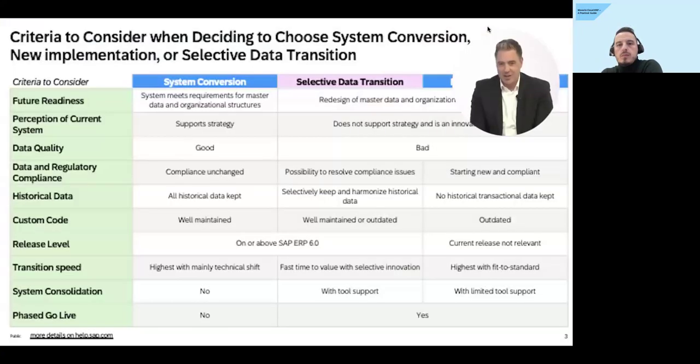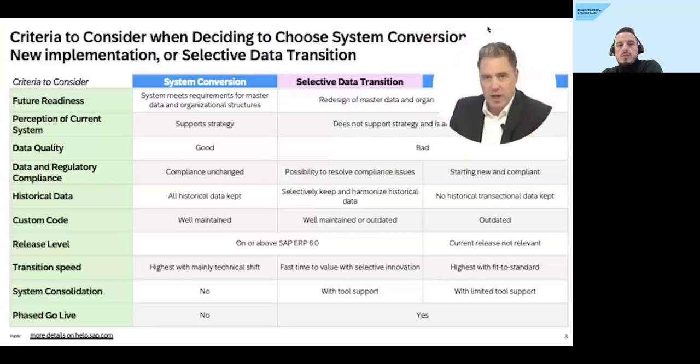Yes, of course. So in our community, we prepared a kind of decision matrix or decision table for the customers, let's say, which are facing the challenge to move to S/4HANA. So there are many criteria you have to consider, and if we would go through all of it, you may see it on this slide, then it would really go over the time here. So I will select some which we think are perhaps the most important ones.